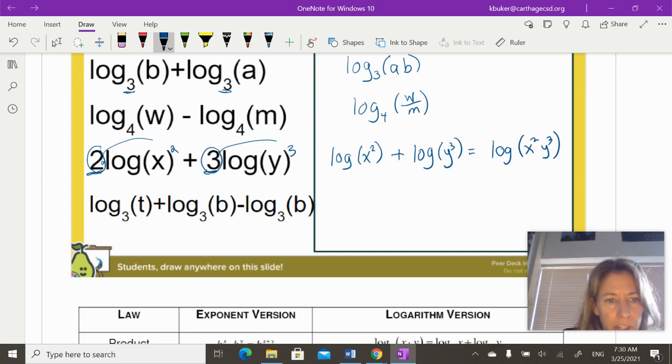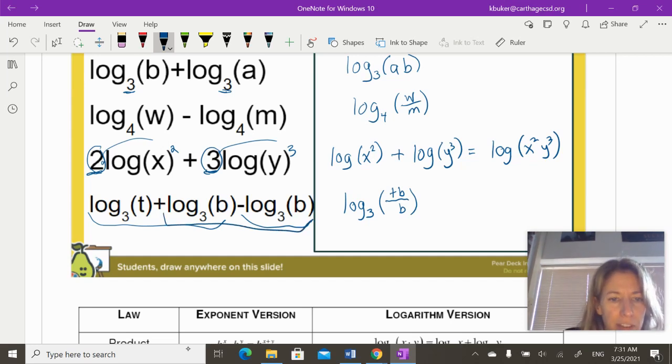Notice all of these are log base 3s. There are no coefficients out front, so I don't have to worry about reversing any exponents. I just have multiplication because these are added, and then division. Since they're all log base 3, they can all be consolidated into one input. The t and b would be on the top, and the b is going to be on the bottom. And if I would have noticed this at first, we had opposites here, so they could have just canceled out from the beginning. And notice we can also cancel this out here. So this simply becomes log base 3 of t.